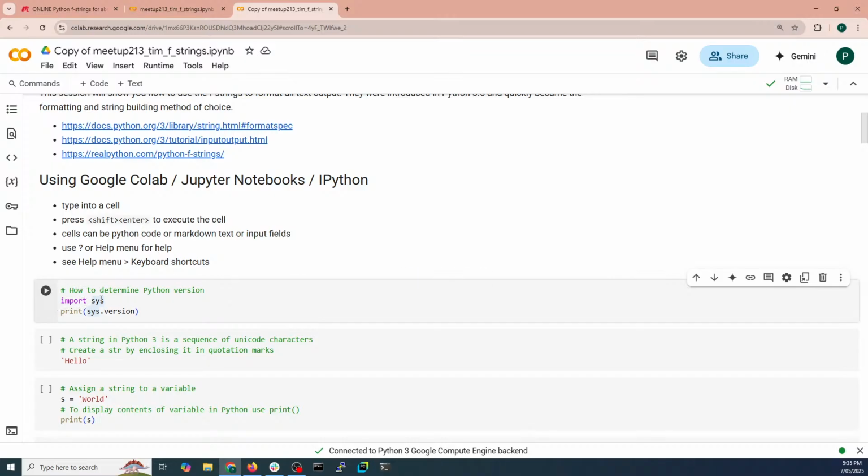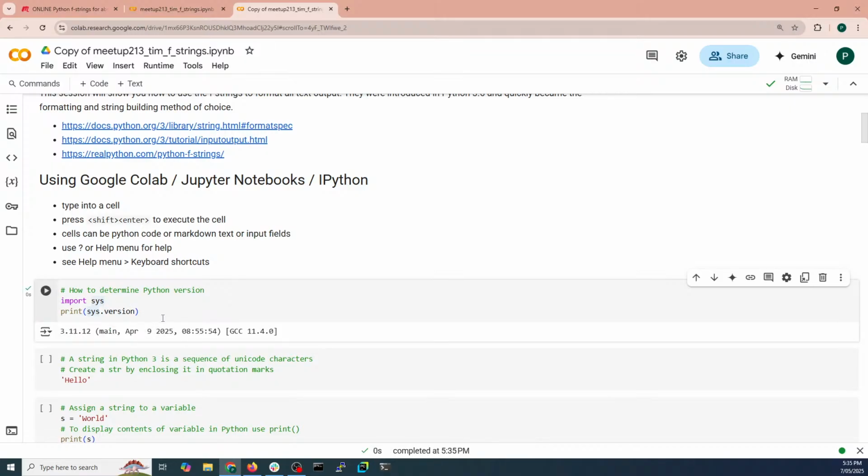So we're going to run this little program here. It's just 2 lines of code, and it's going to tell us what version of Python we're running. So it's just import sys and print sys.version. I won't explain now what that means, just that you can see that we're running version 3.11.12 of Python, and it's running on this Ubuntu VPS. You can see it's giving us some RAM up here. We've got, I think it was, 12.67 gigabytes of RAM and 107 gigabytes of disk storage. And so that's plenty for what we need.